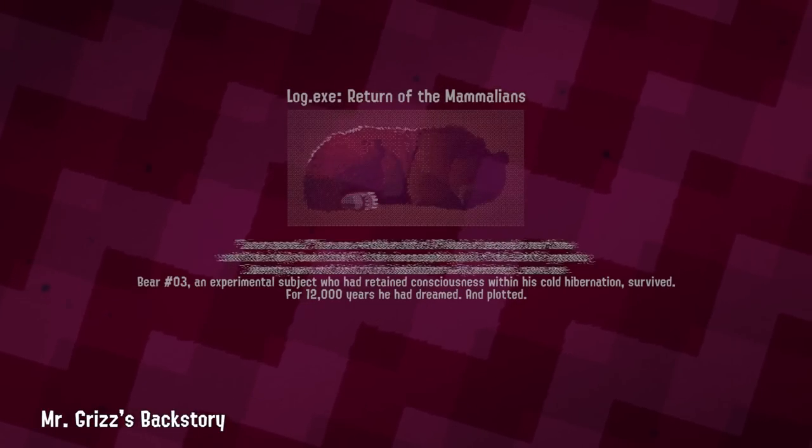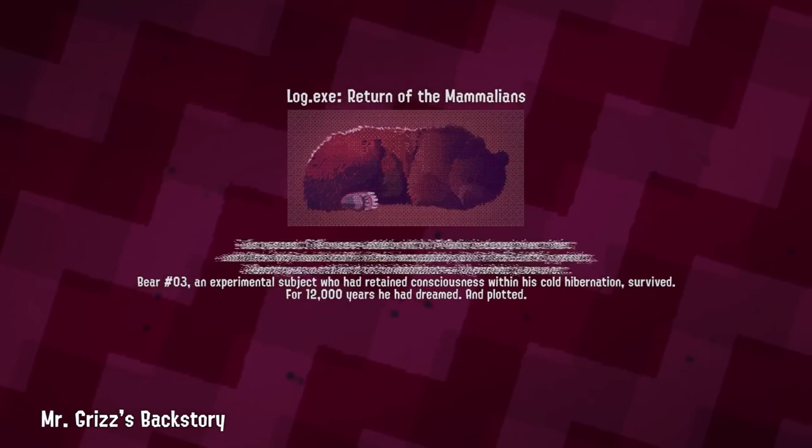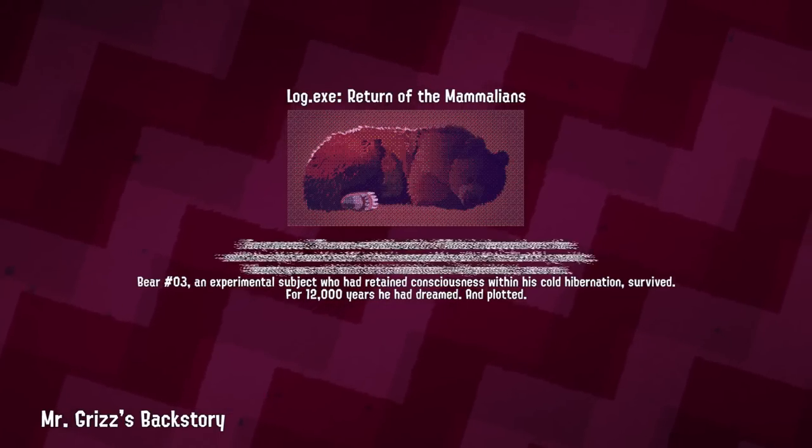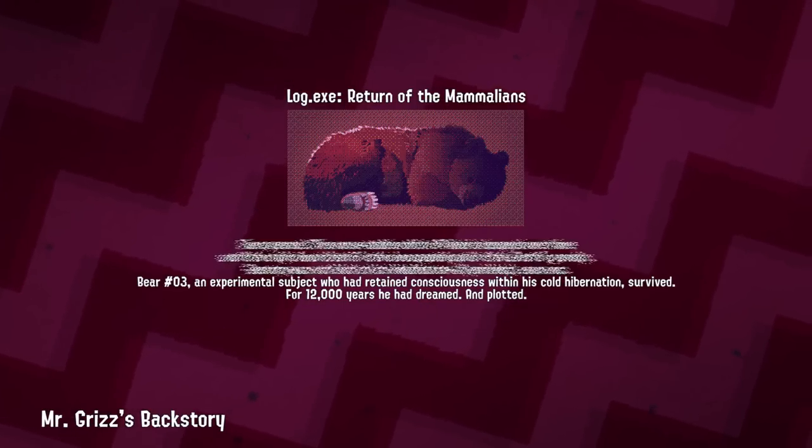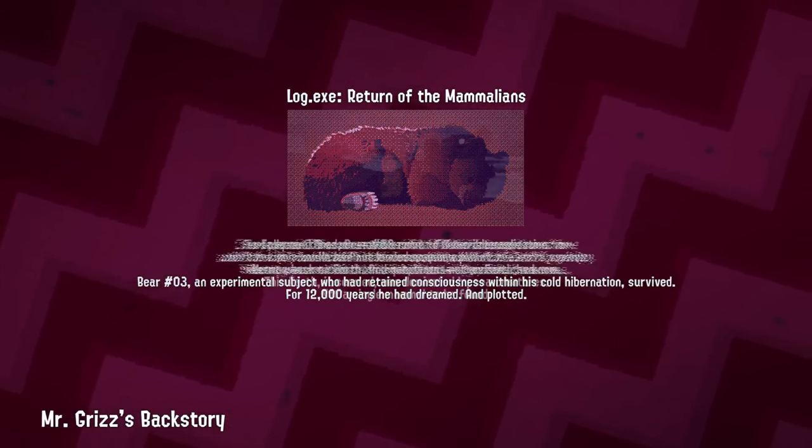Mr. Grizz's backstory. For this, we have to take another look at log.exe and reveal the only survivor of the Ark Polaris' re-entry into Earth. Bear number 3. An experimental subject who had retained consciousness within his cold hibernation, survived. For 12,000 years, he had dreamed and plotted, fully awakened.